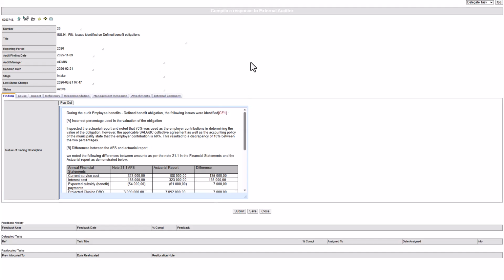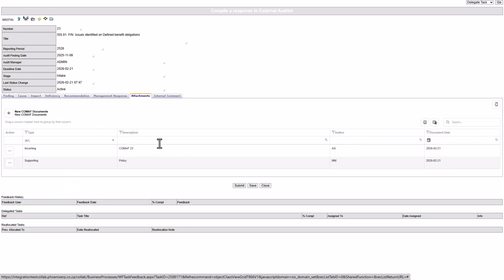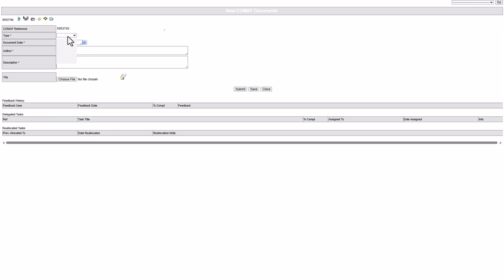So the next task is to compile response to the external auditor. The audit manager would then go update the Word document with the correct information, attach a COMAF here. Let's say the outgoing correspondence. It is today. The author is, let's say, Alan Yaxley.